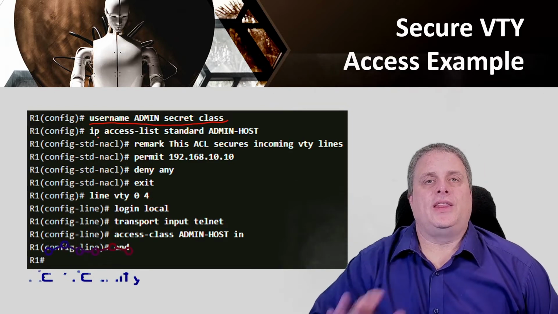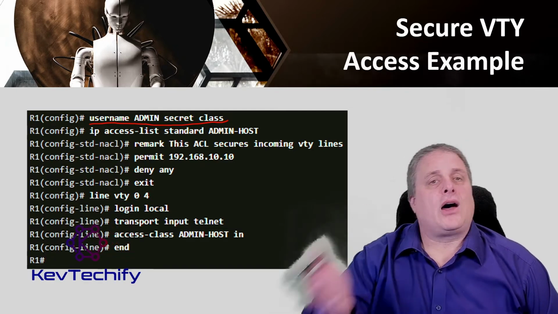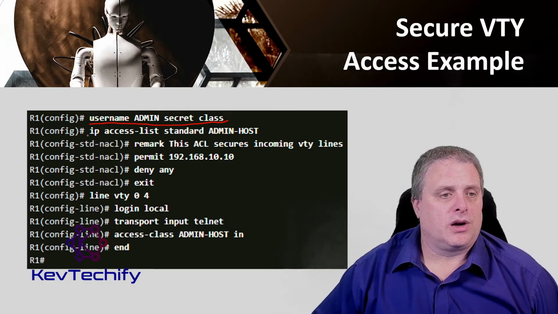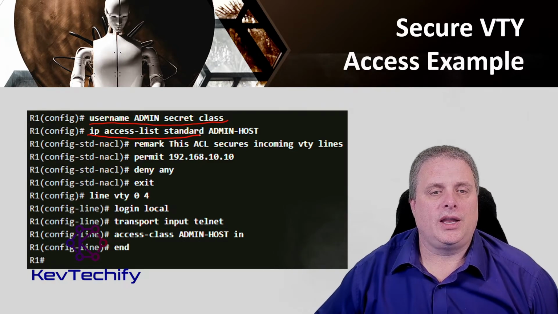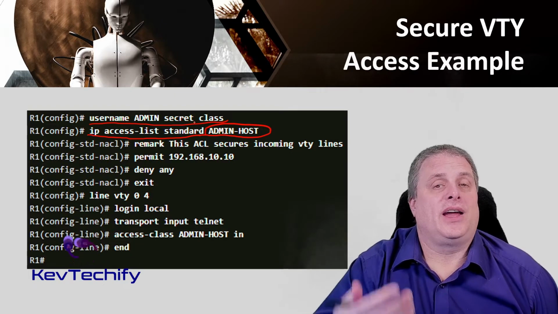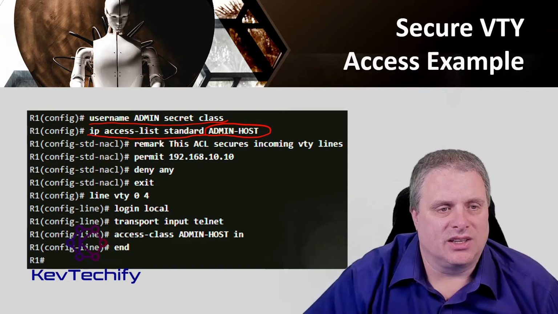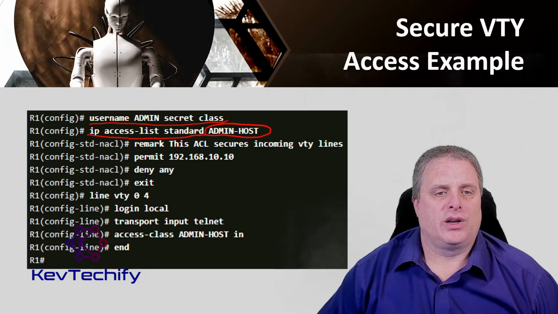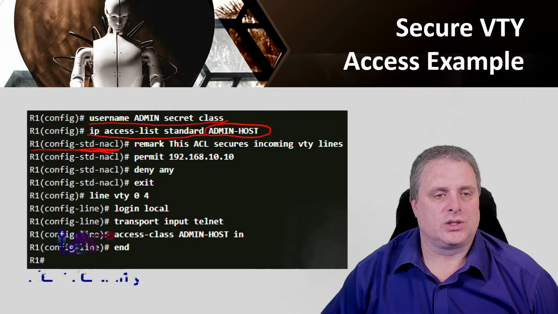Now, let's go ahead and create the access control list we're going to use to identify traffic to allow to connect in. So we start off here with ip access-list. We're going to create a standard one, and then we're going to make sure it's a named one. We're going to call it ADMIN-HOST. Once again, we capitalized it so we could quickly identify it as we scroll through our statistics and listing. Once we say we're going to do a named standard list, our prompt has changed. We are now in a standard named access control list.